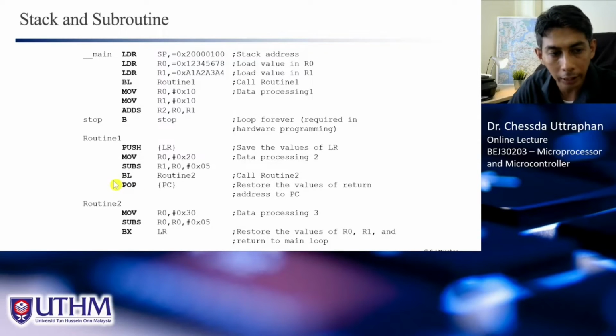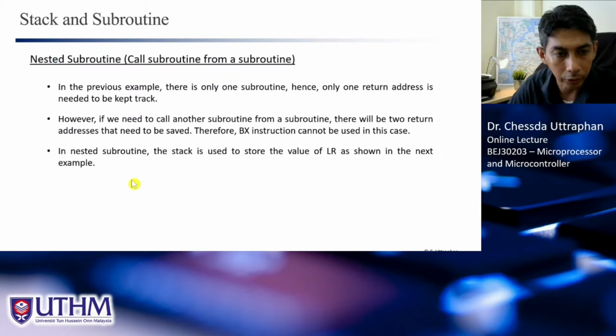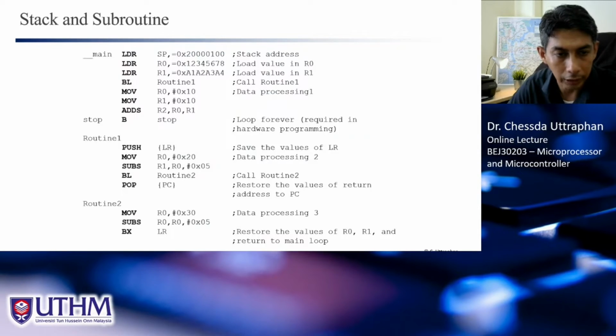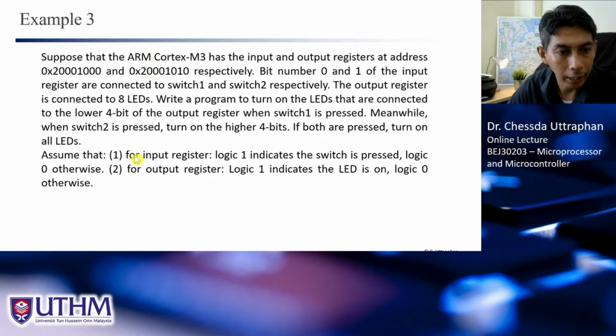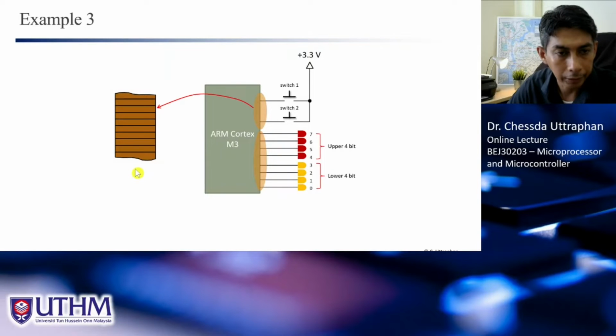But we have only one LR register, so the previous value of the LR register we need to save somewhere, and here is the need of using the stack. We save the previous LR value in the stack, so that we can retrieve it back later on. Right? That is how. So you can try to do this using Keil uVision also, to see what happens when you execute this. Right? And we have done the example here.